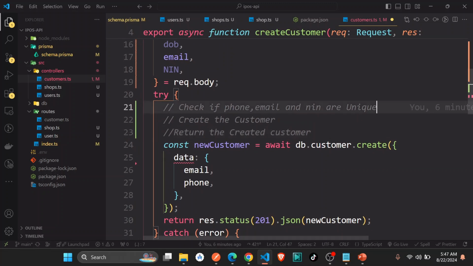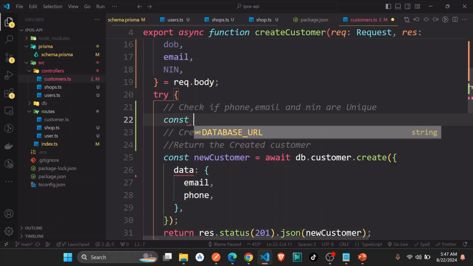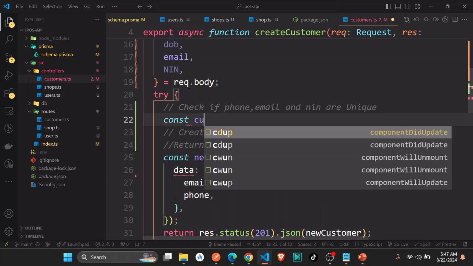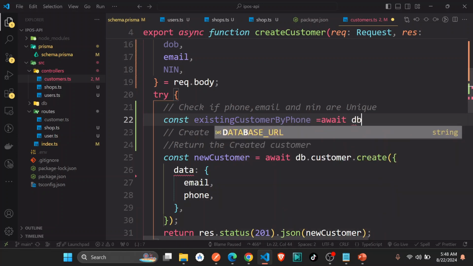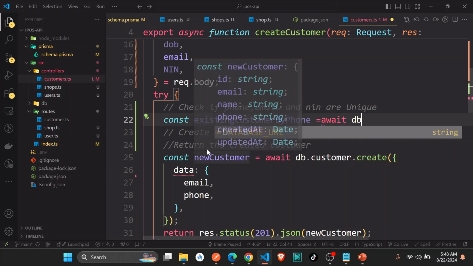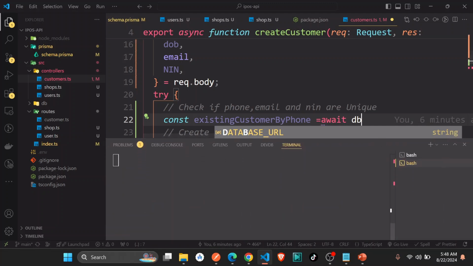So you can just start by checking for the phone. So here you can just say const existing customer by phone, and this would be equal to await db. So we need to first push. You can just go ahead and first run db push, and this is aimed at generating a new Prisma client.